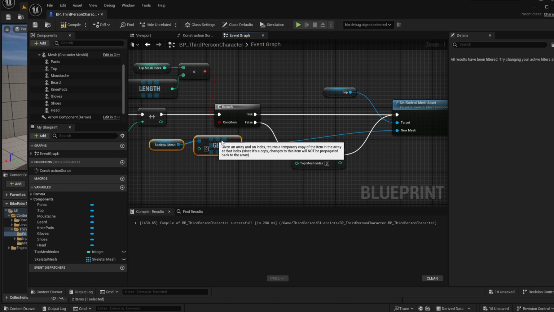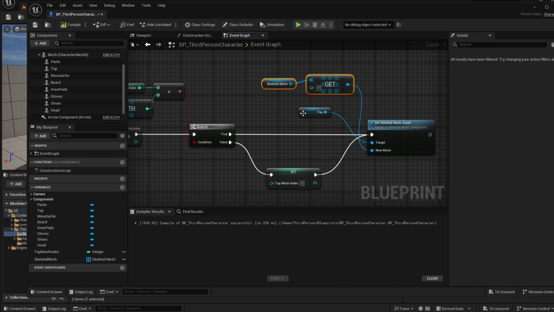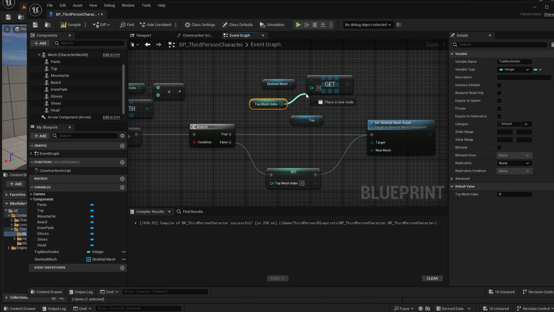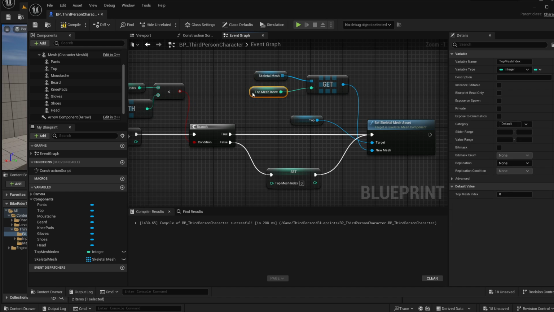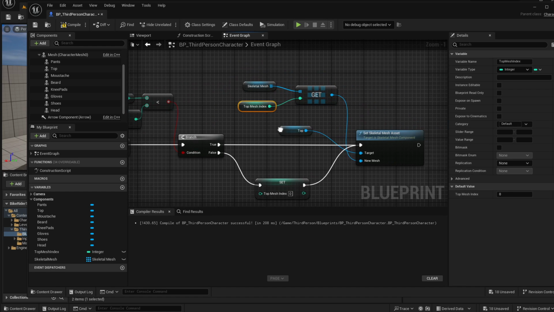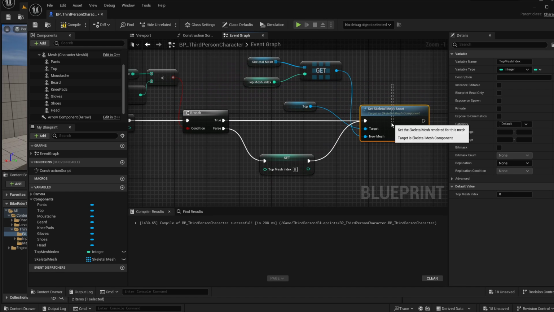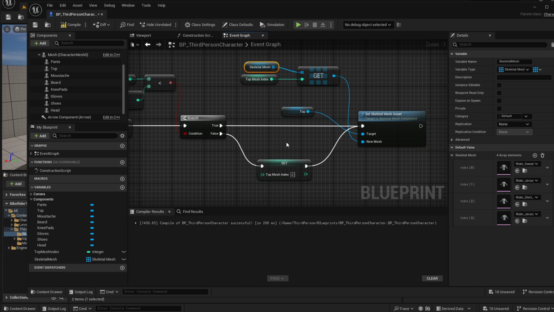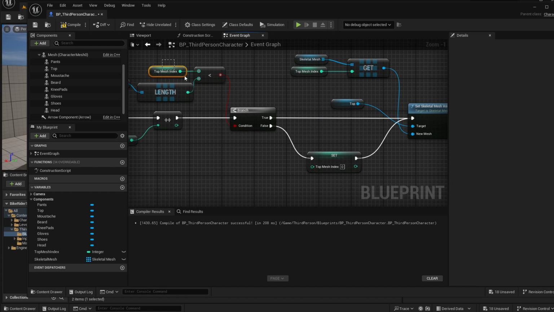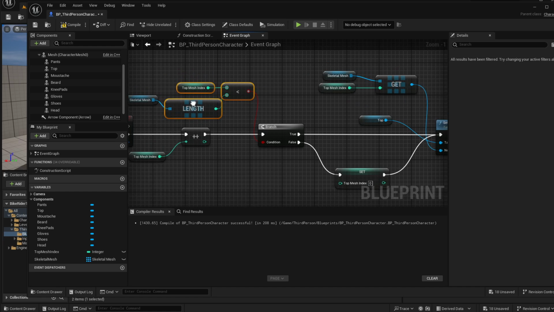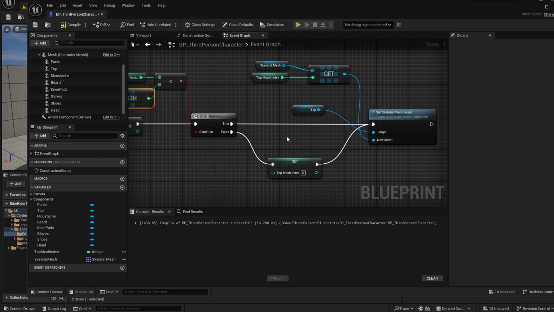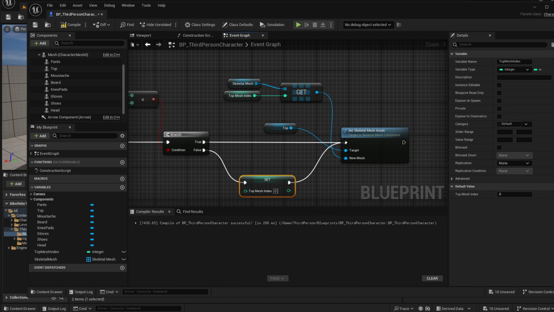Let's arrange this a little bit better to be more easy to understand. So each time we are changing the skeletal mesh asset to the top mesh index in this array. But if the index gets to a bigger value than the length of the array, we are changing to the first element by setting the index to 0.